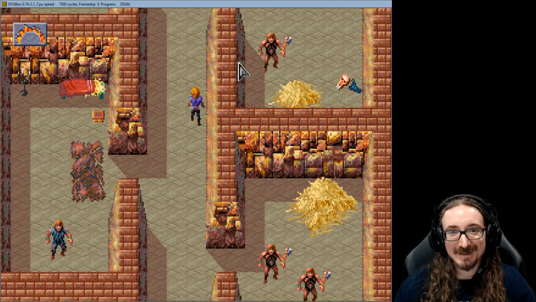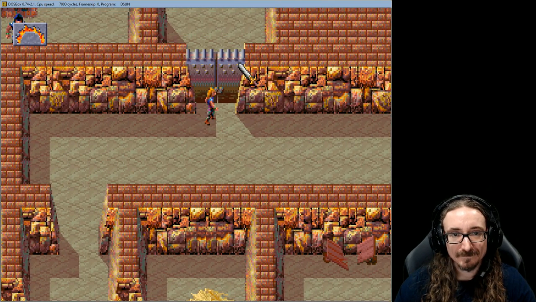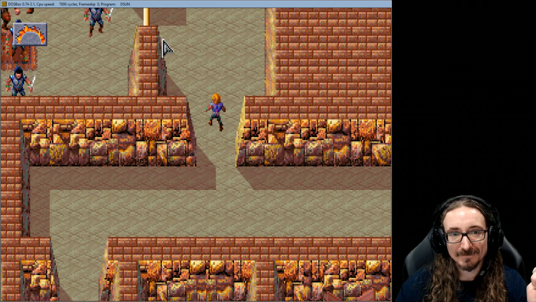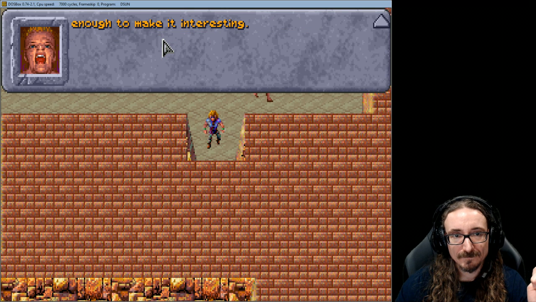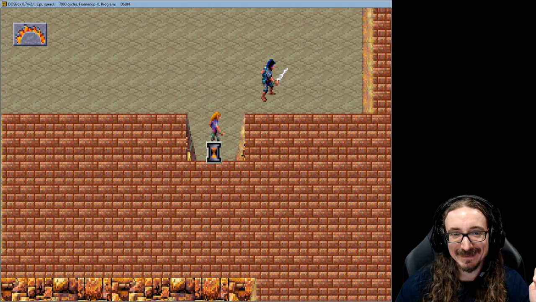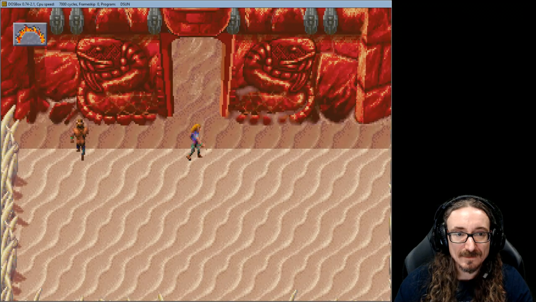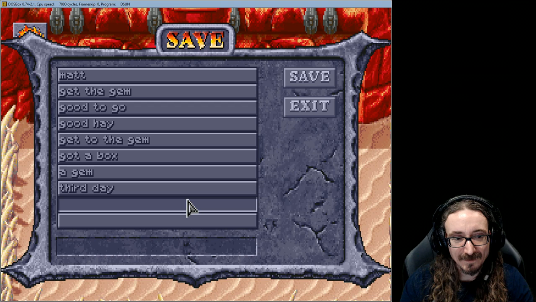Well, we're just going to have to figure out a way to survive that battle. Going to have to be a little more strategic, I think. Summon Kurzak. I want to fight. All right. We can survive this. No, there's got to be a way. I'll tell you what I'm gonna do. I'll save it when we get out here, and I'll just do this however many times it takes. Won't be defeated.